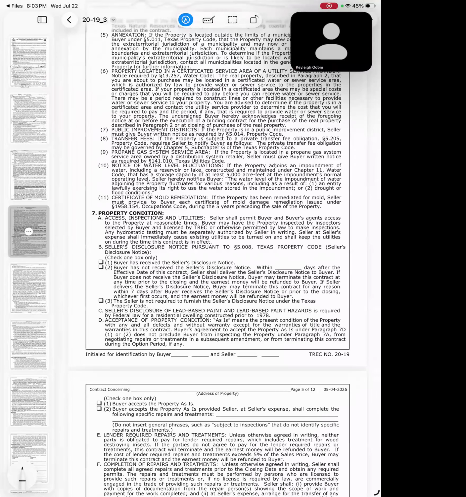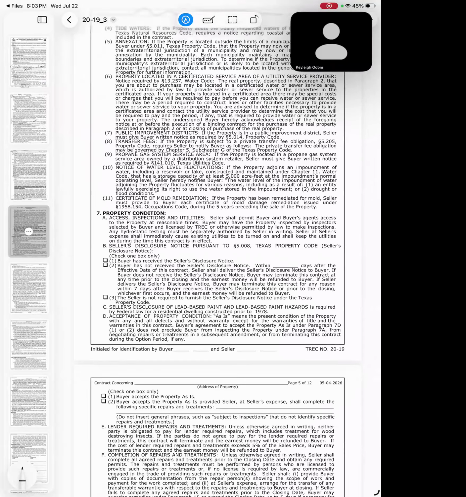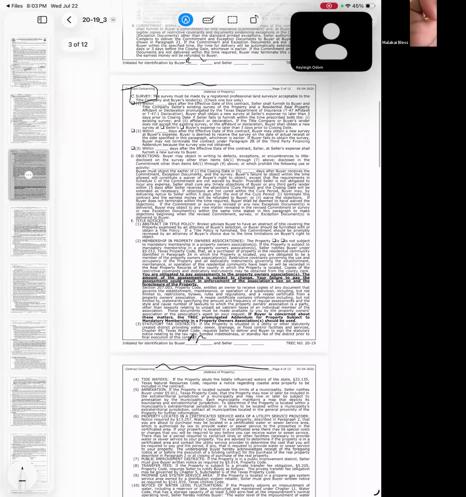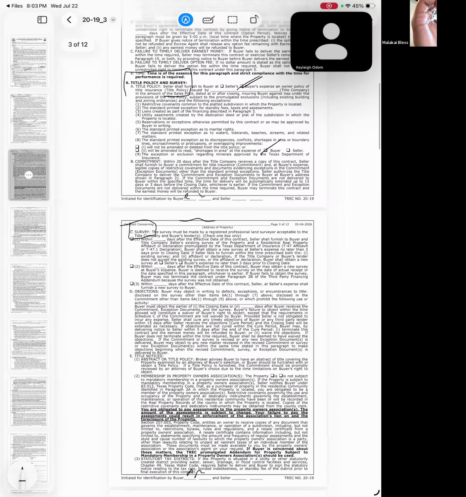I'm sorry to interrupt you again. No, you're good. Specific inspection period is only for surveys. Is there going to be another inspection period on here? Because I know that there usually is. This one is our general inspection period. So yes. Okay, so essentially what's happening is title policy and survey is covering one section. Our inspection period is covered within this section, and our survey is covered within that inspection period. Got it. Okay, I just wanted to clarify that. Cool. All good.